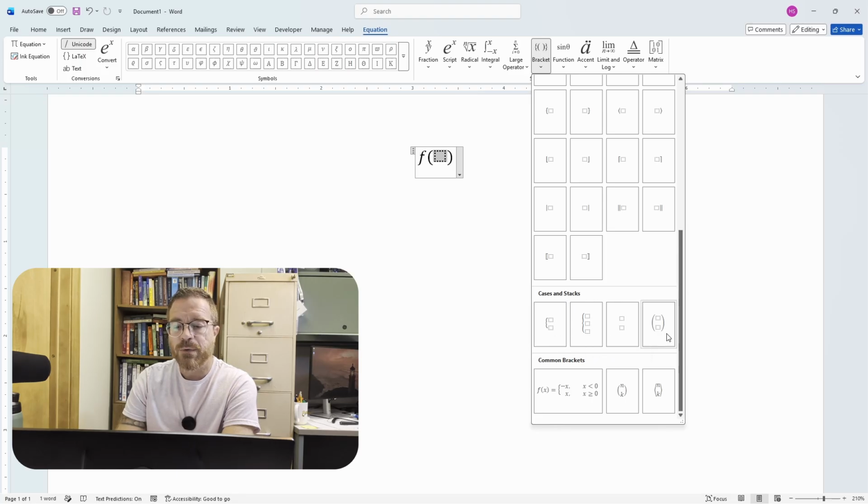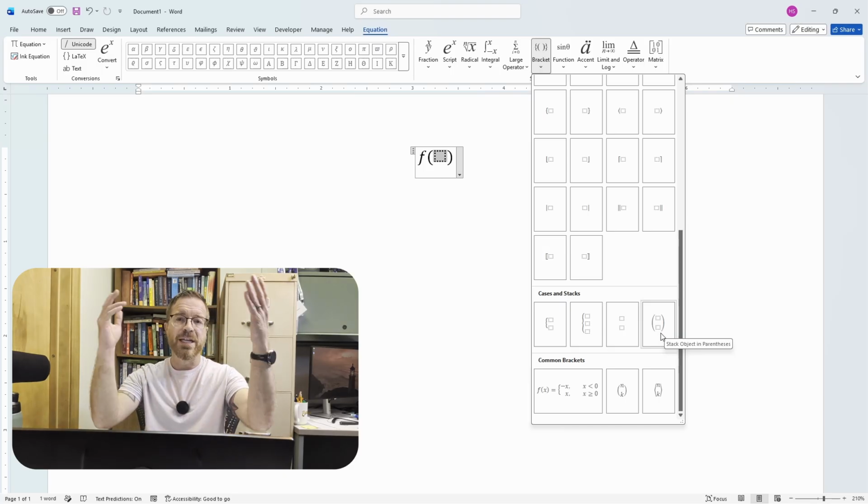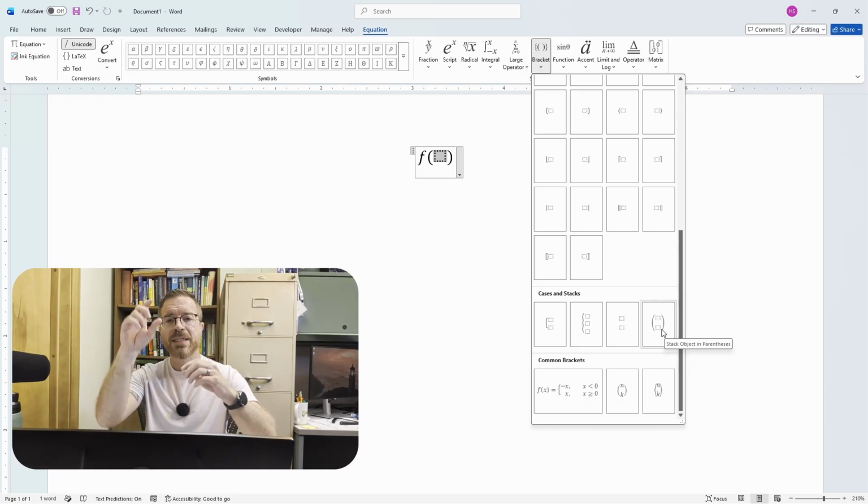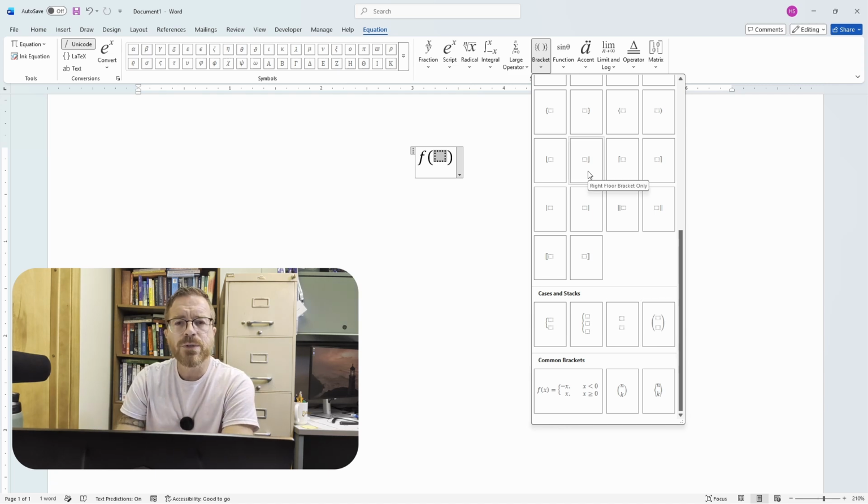And of course, if I ever am doing something like a matrix or a combination, right? How we did in Intro to Stats where I do n choose x, this is how I would do it. I would click something like this. I would get my parentheses. I'd have my top number, my bottom number, and I can put those there. And then there's also certain things which I just wouldn't know how to type in without looking it up, which would be things like your floor functions, your ceiling functions, stuff like that.